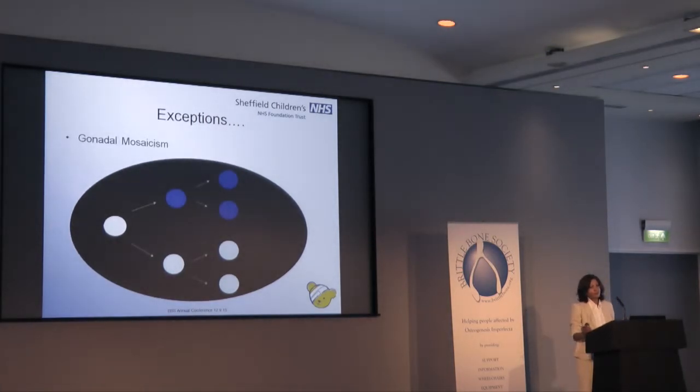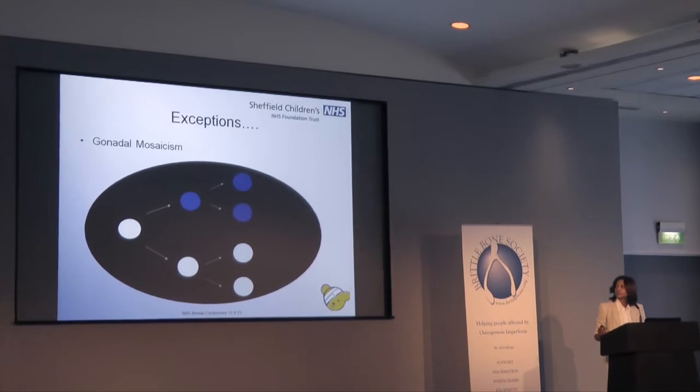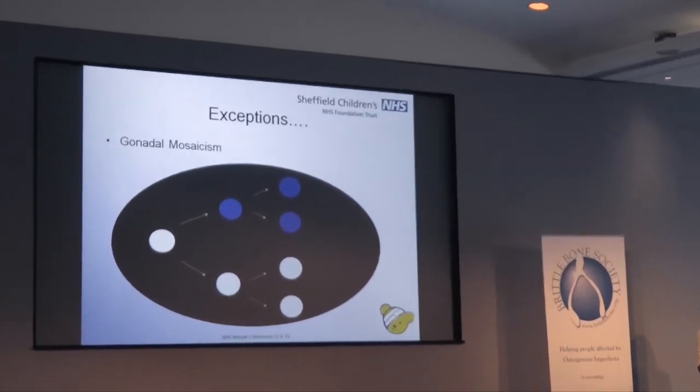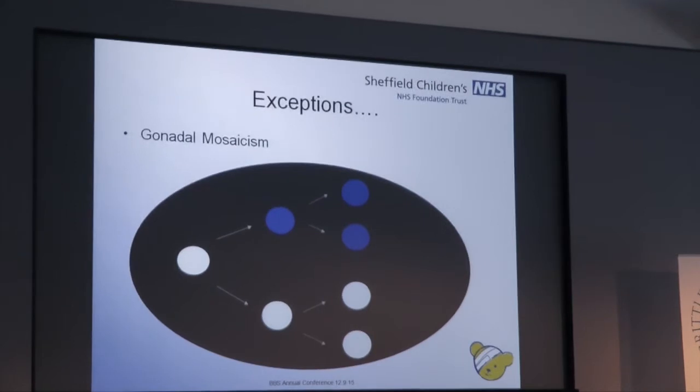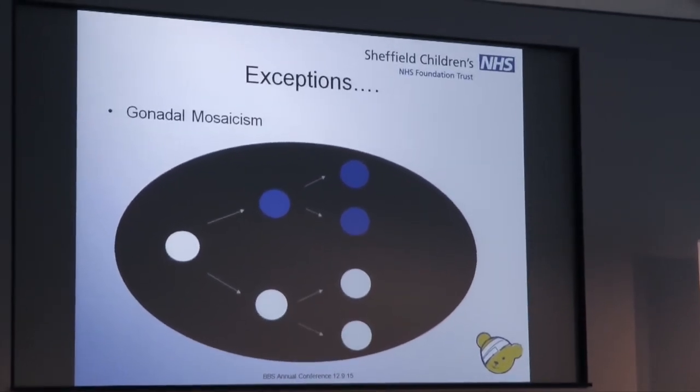Another important exception to the rule is what's called gonadal mosaicism. This is a situation where we know for a fact that the mutation or the variant started for the first time in the child. Both the parents have tested negative for that particular variant. But when it comes to discussing recurrence risk, we say that it's not 0%, because of course it's happened once. There is also the possibility that the mutation, the genetic variant, is present in a proportion of the sperm or eggs without being present in the rest of the body. And that's what's called gonadal mosaicism.